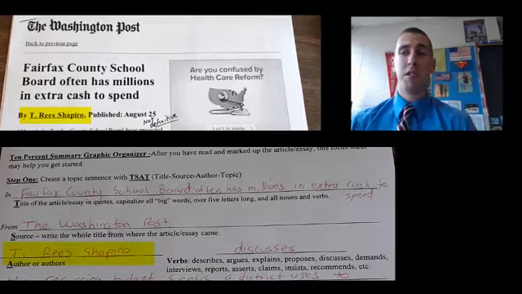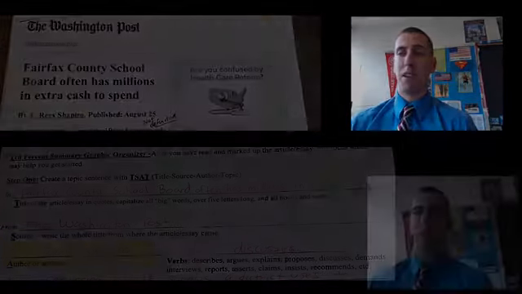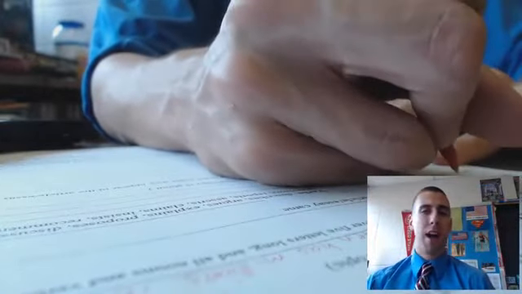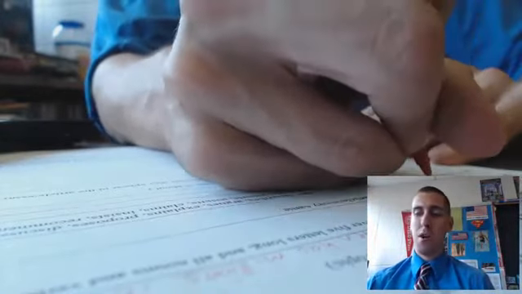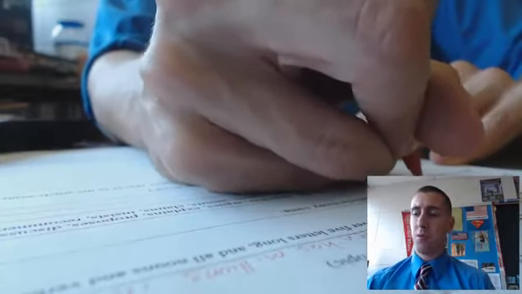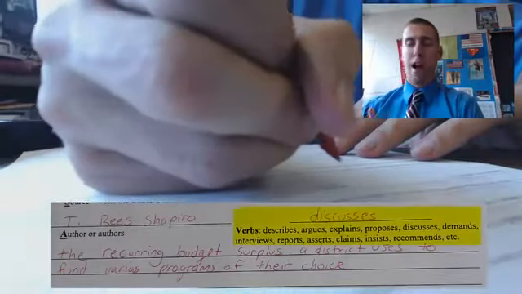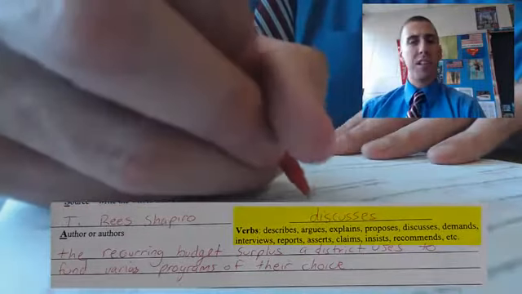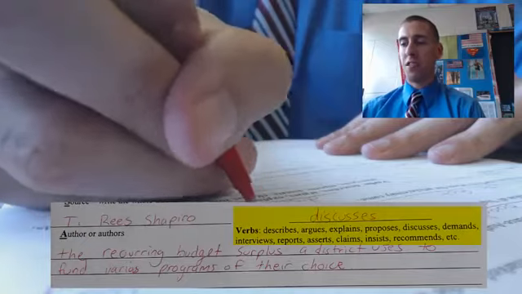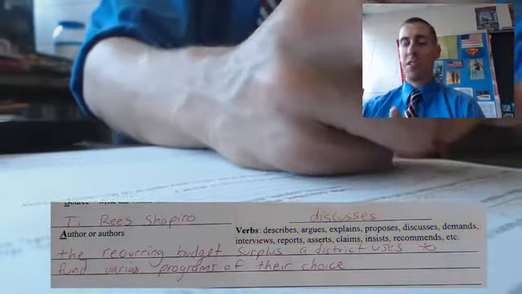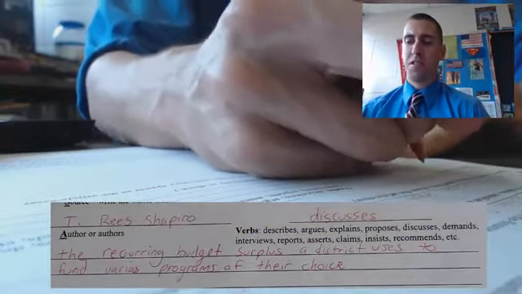Now sometimes you're going to get into a bind when you're doing a 10% summary. You're going to see that there was no author listed. That's okay. You could just skip that section. This is going to fill out fine without that. The next, we're going to fill in a verb. This is what's going to link our preliminary information with our actual topic sentence. So there's a list that you could choose from. Of course, there's many others that you could put in this place, but you want to just pick one verb that is going to link your sentence together. In this case, I chose discusses.